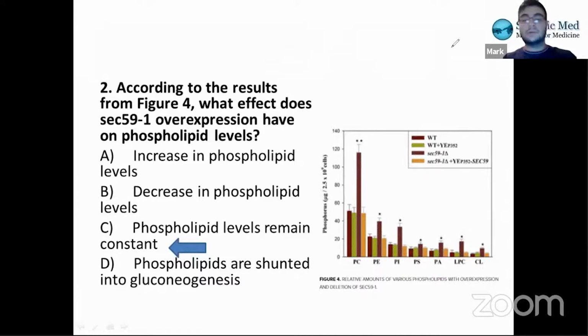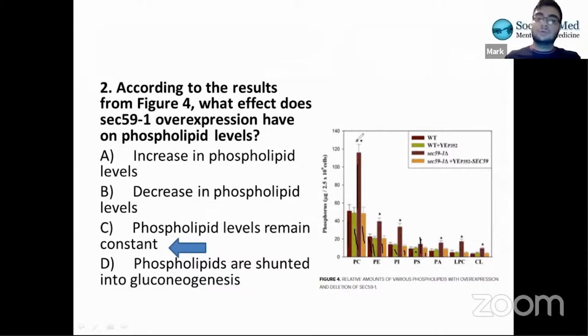So now that we got that out of the way, let's look at the levels. You notice how the levels for this graph and this graph are about the same, with this one being higher. This is the deletion mutation. We know that the deletion mutation compared to the wild type was higher. We knew that from the previous graph we looked at, right? Levels of phospholipids when you delete this gene specifically are higher than the wild type. And again, if we look at all the phospholipids, these three graphs are the same, with this one being higher, and so on and so on.